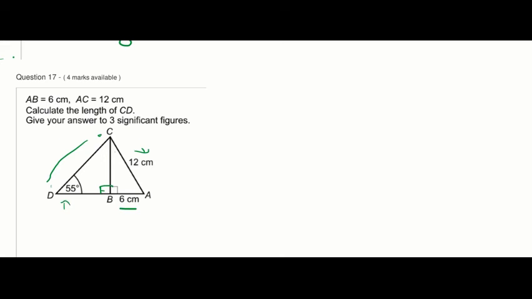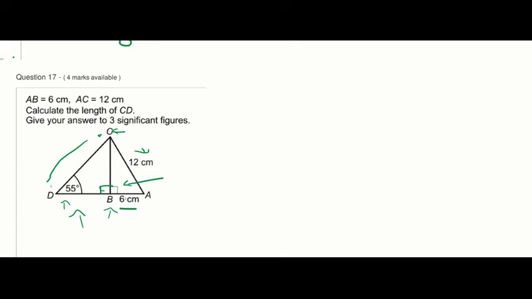Now it wants us to calculate the side CD, so that's a length. So I would say anything we do with this triangle here, BCD, would be trigonometry, but initially we need to find out the length of CB to enable us to use a trigonometric ratio on that second triangle. Now in order to find out the length of CB, I'm going to use this triangle here, and because I'm not given any angles, I can see it's Pythagoras.